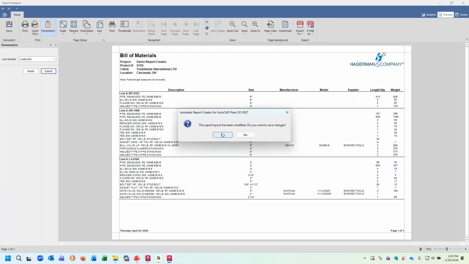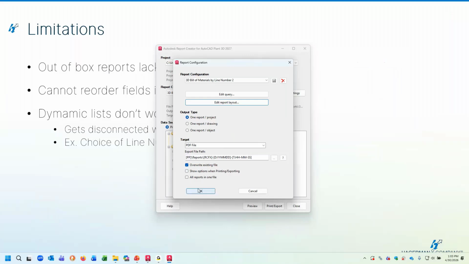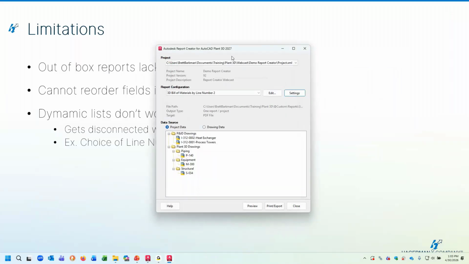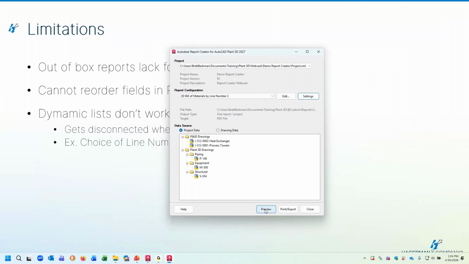Even if I save it and then go back to the main dialog and try to hit preview, the same list comes up as a prompt, but you can see that it drops it again. And that's what Autodesk, they put that in the development pipeline. So if you are using that sort of a technique, at least now, you'll have a way to work around that until Autodesk gets that fixed.